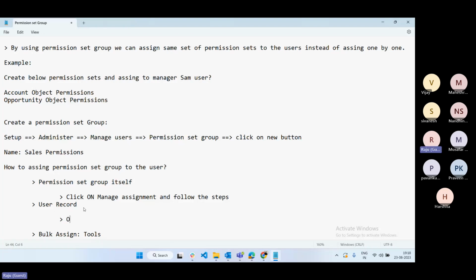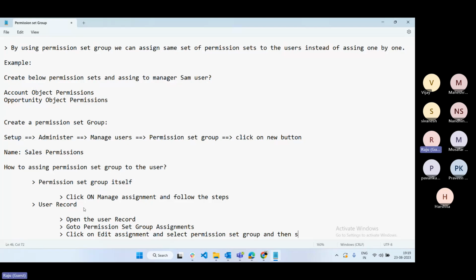Okay, so open the user record and go to permission set assignment and click on edit assignment, and select permission set group. Okay, and then save.